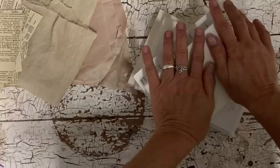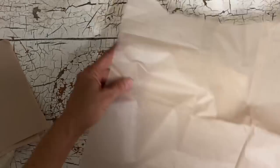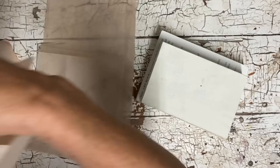I'm going to start with this small set here. This is just a tissue wrap — I think I got it at the Dollar Tree in with some other colors. It has no print on it but it has that aged look. I could age this outer part of the book, but then I'd have to wait longer for it to dry, so I felt it was easier to go ahead and decoupage this on. I'm just going to cover the entire outside including the spines with this tissue wrap. I don't even bother to measure first — I just kind of hold it up and cut it because I'm going to be piecing this.